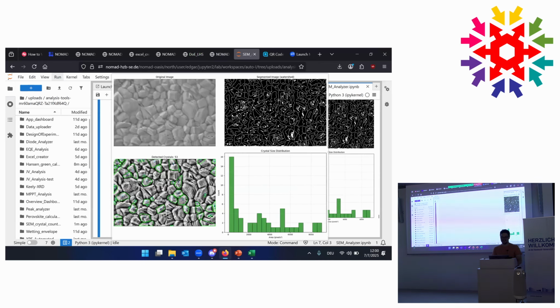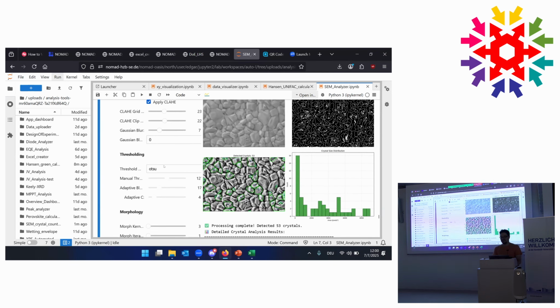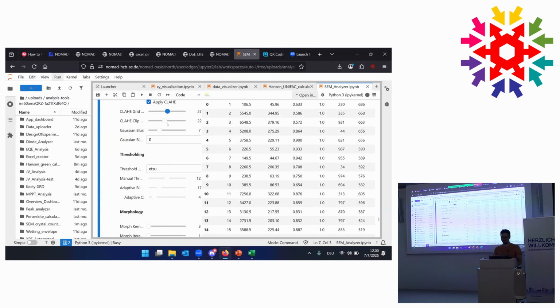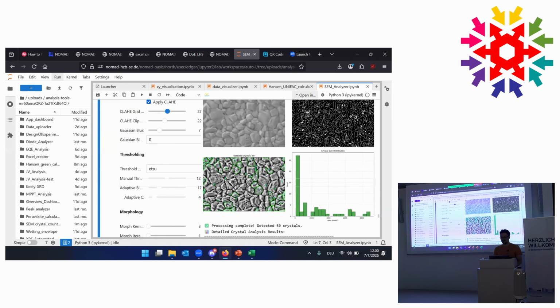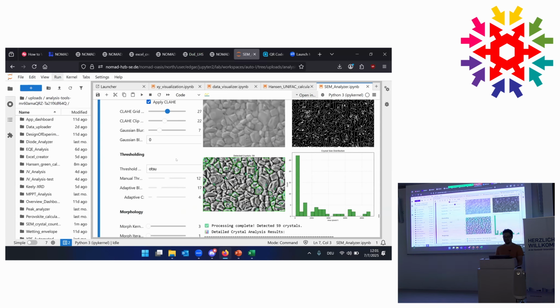And going on to the other stuff, for example, this thing is to analyze SEM images. If you play around with these bars, you will at one point get a very good result. So this is one of the calculators that we will add in the future, because now we don't support the SEM images because they occupy a lot of space and we don't have too much space on the server. But once we have more space, we will add this onto the core API apps.